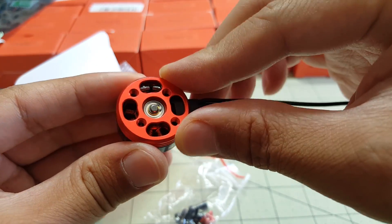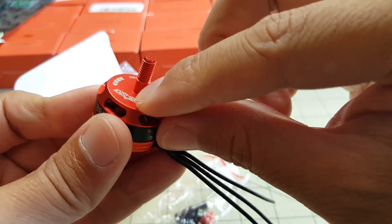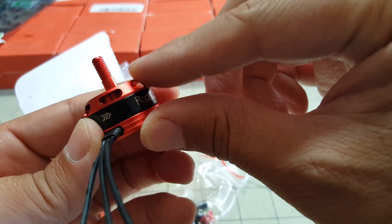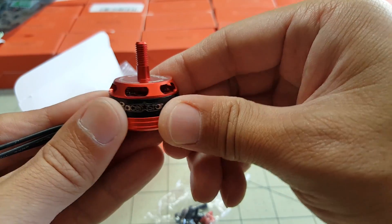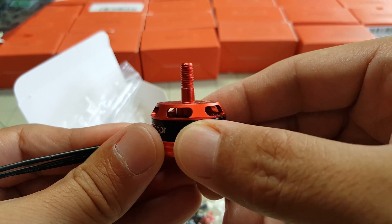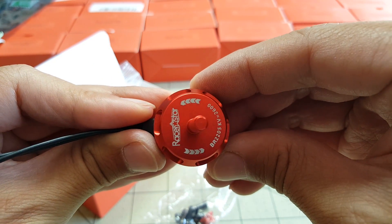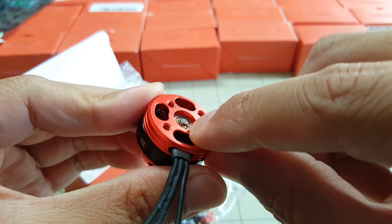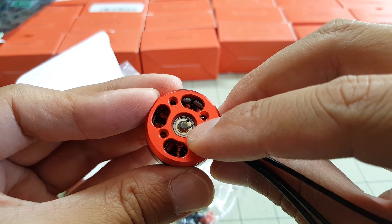This anodized red metal is pretty nice — I don't see any obvious defects or chips. I'm not really sure what kind of metal this is, probably steel. It looks like the top part of the bell and the shaft are all one piece; I can't see any set screws or anything like that. From the side they've got holes for ventilation. Looking at the bottom, the shaft is set below the level of the base so there's nothing protruding. There's a C-clip there with a bushing underneath, sitting on top of the bearing.